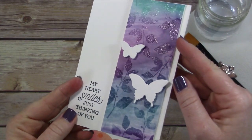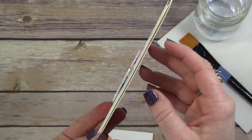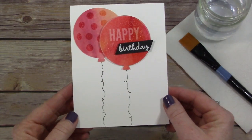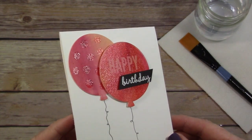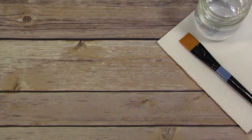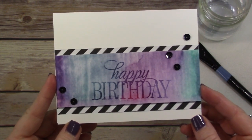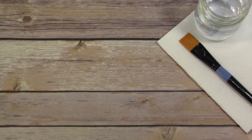I'm showing you a few examples of the cards that I've made using this amazing technique. This technique is the easiest watercoloring technique you will ever do and anybody can do it. I promise you. You can see these cards turned out absolutely gorgeous. They are so much fun and I know that you can do this watercolor technique. So let's jump in, shall we?